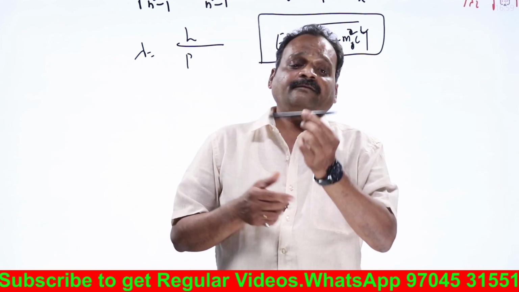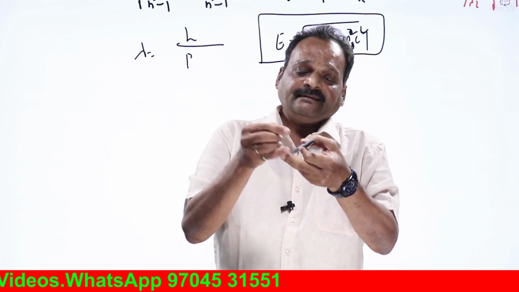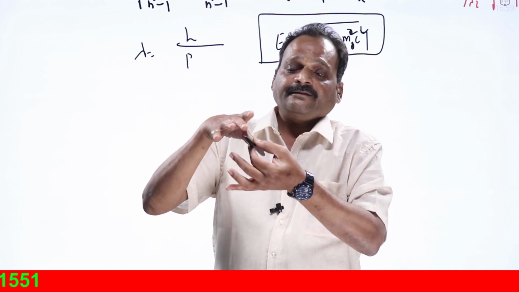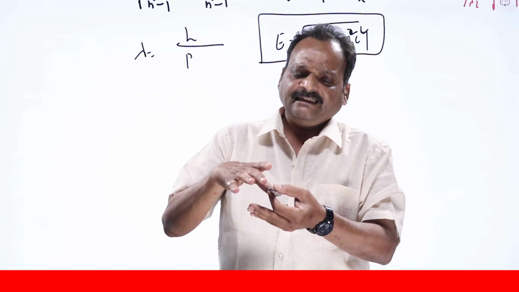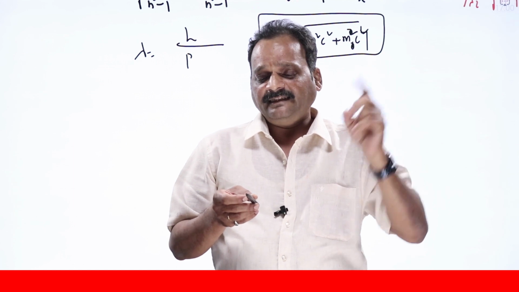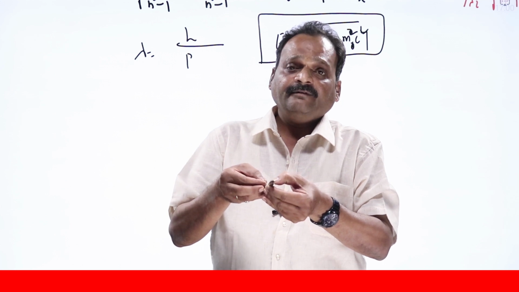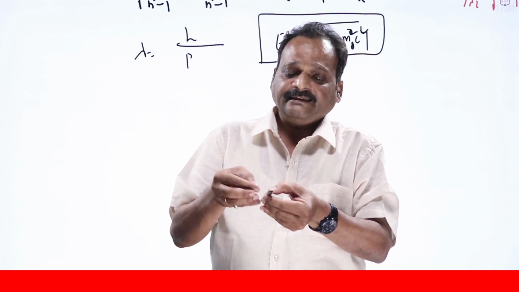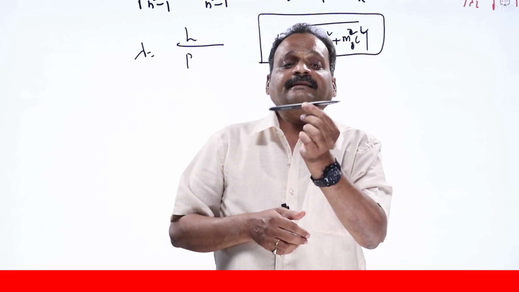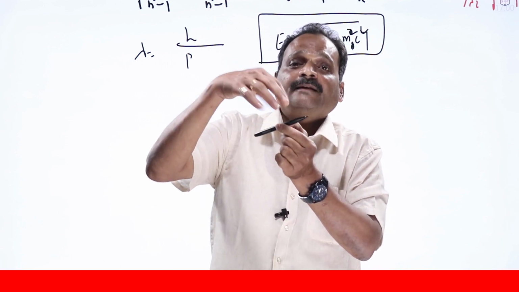Similarly, the length of this pen. You measure the length of the pen, you put one scale here, the starting point is at 10 centimeters, the ending point is, suppose, at 20 centimeters. 20 minus 10, the length of the pen will be 10 centimeters for you. You will think that anybody measuring the length of the pen will get only 10 centimeters, but there will be some observer in the universe moving with some velocity v. He will put his scale here, starting at 10 centimeters. For him, the ending point will be only at 18 centimeters, meaning he will say the length of the pen is only 8 centimeters. What is a 10 centimeter long pen to you is only 6 or 7 centimeters long for him.